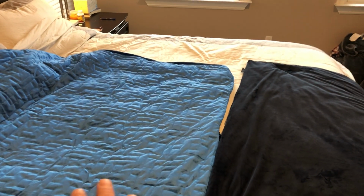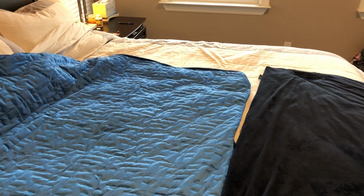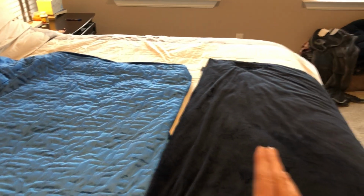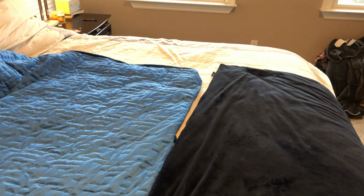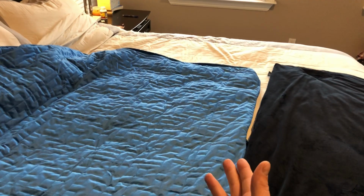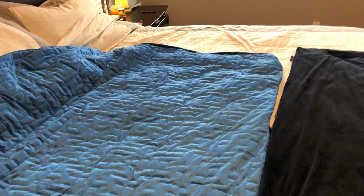But let's go through kind of what this blanket is. For $270, I was expecting it to be the best quality possible. And we make our blankets essentially with the best fabrics. I don't know how you can construct a better blanket than we have, using 400 thread count cotton, 300 thread count bamboo, super high quality fabrics, the best inner construction. So I have been charged up to see what you get when you spend over $100 more for a similar blanket than Luxome. So let's dive into it and see what this Gravity Blanket is all about.